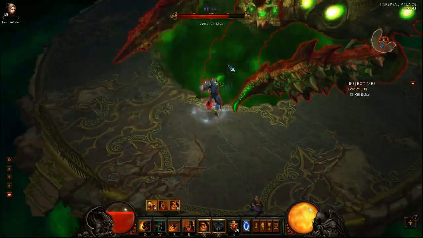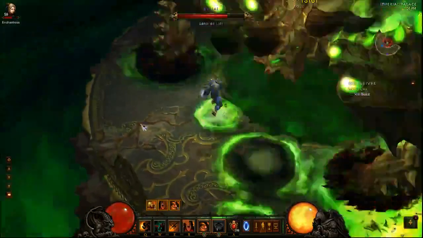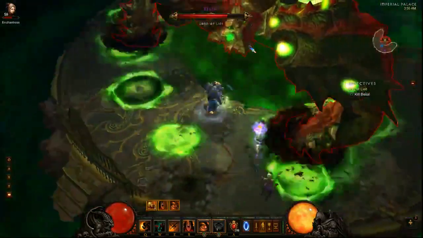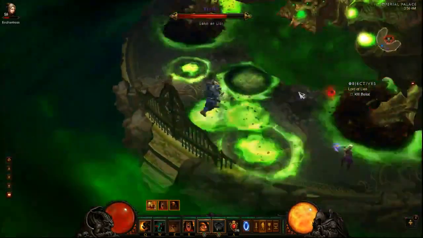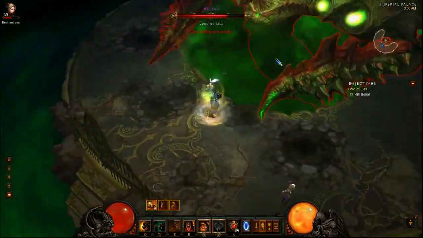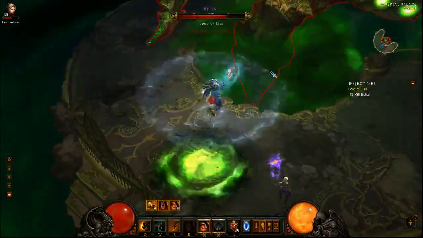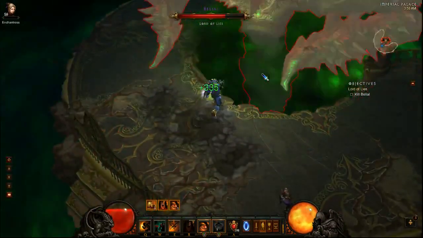I don't think that anyone has Act 4 on a good farm yet. After the nerfs from yesterday that nerfed the overpowered skills, I think a lot of people are struggling to farm. So this loot might actually be pretty good for what you can sell.